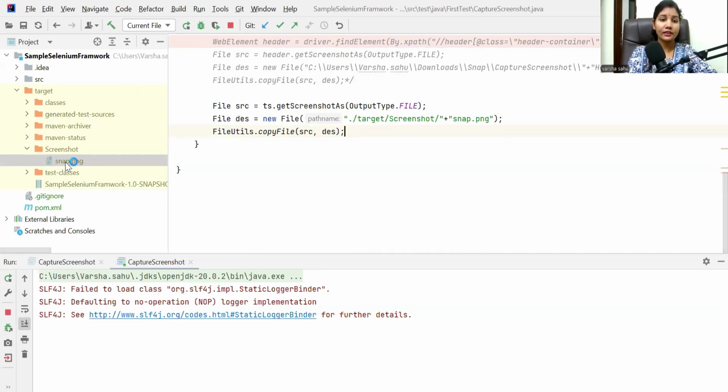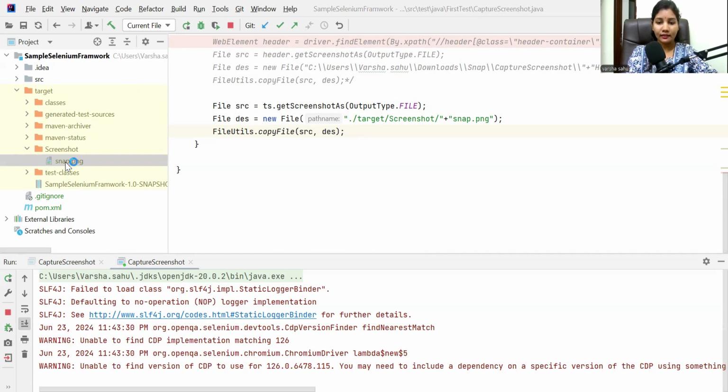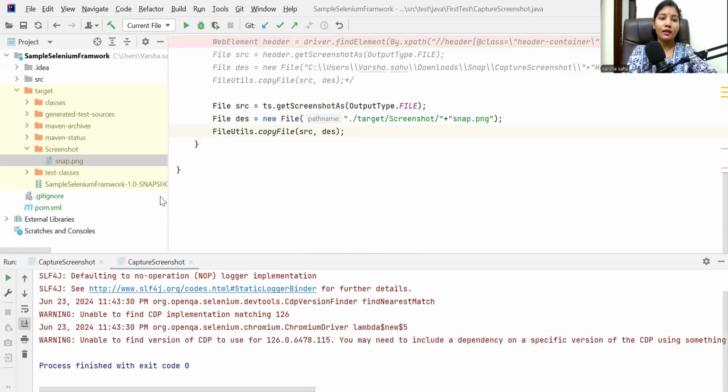As you can see, there is already a snap.png file generated in this file location. After another execution, is another snap.png file generated or not? The execution is done, but no other snap.png file is generated. What Selenium does is, after performing the execution, it replaces the previous snap.png file, so we lose all the previous files. That's why a timestamp is recommended here.